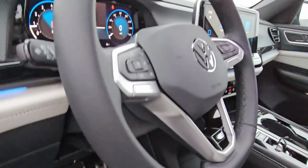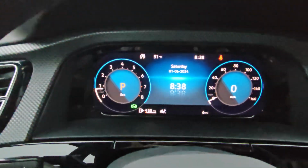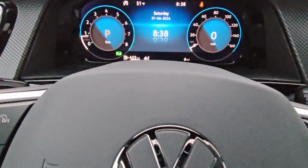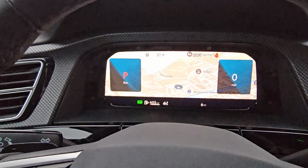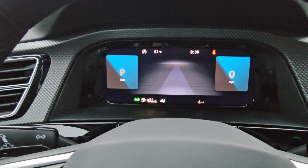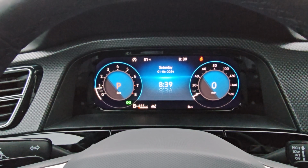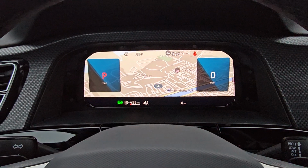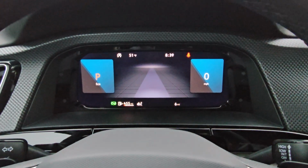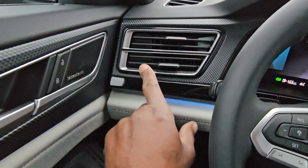Black headliner overhead here. And as we climb in here, here's a look at your digital cockpit right here. There are multiple views for this guy by hitting the view button. There's one screen there. There's multiple screens here, so I'm just going to kind of keep pushing here so you can see through these here. There's about 6 different screens here. And then you also have the option to show navigation on your screen or the adaptive cruise control setup right there.